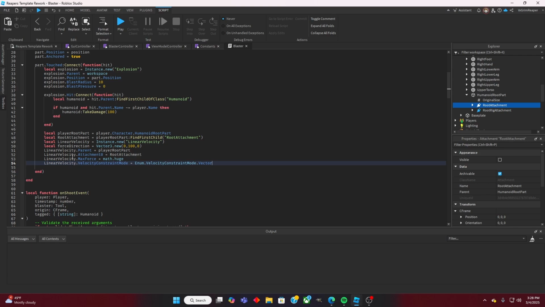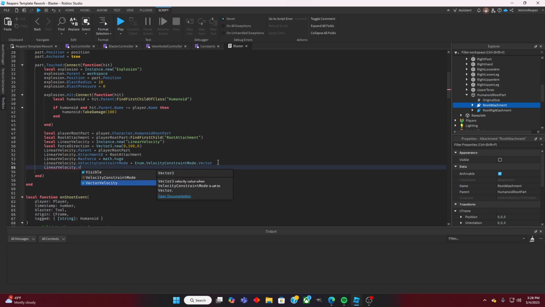Now in the documentation, I believe that Vector is default, but just in case, we're just going to set it here. And then we can say linearVelocity.VectorVelocity = our force direction.